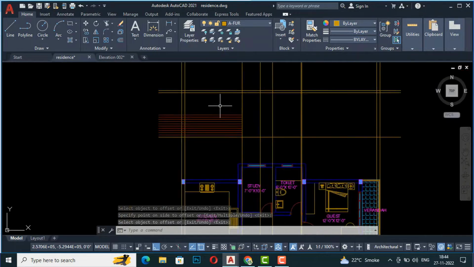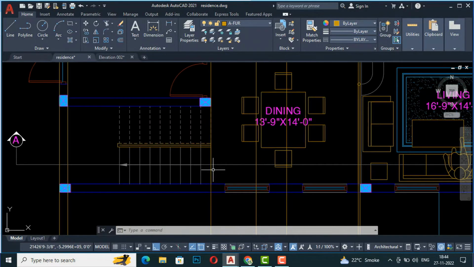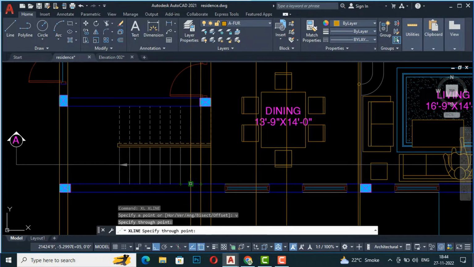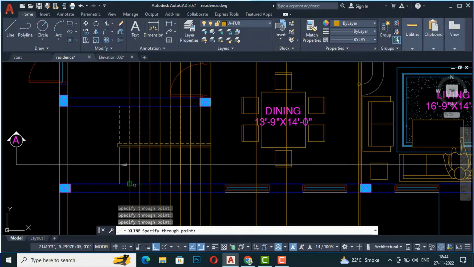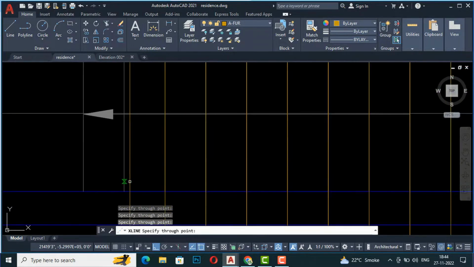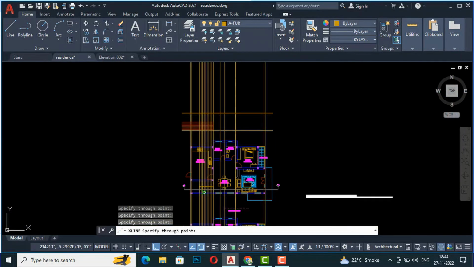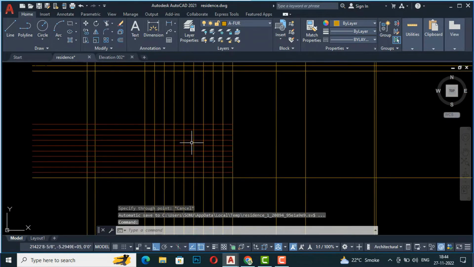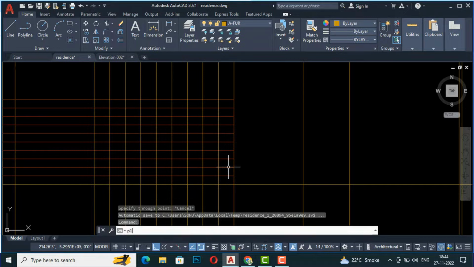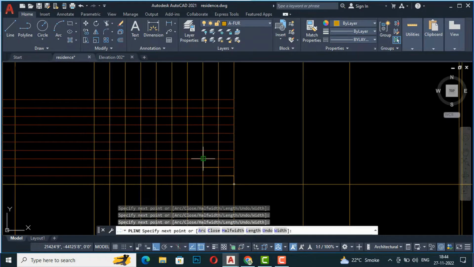After this I am going to divide the tread here. So you can draw a vertical construction line again here, and you can divide these treads. Now I am going to use PLine here, and I am going to draw my risers here.